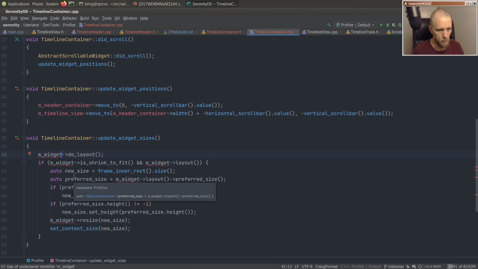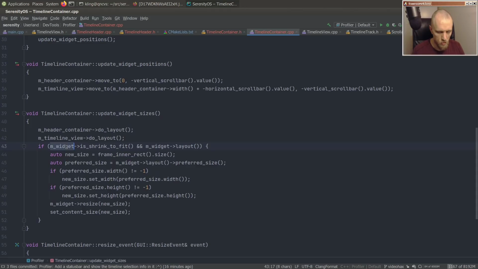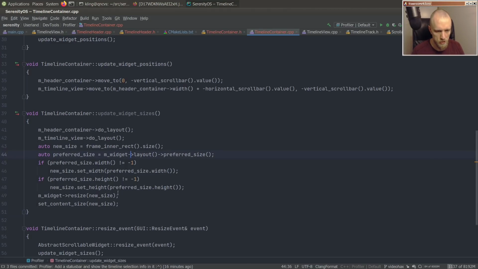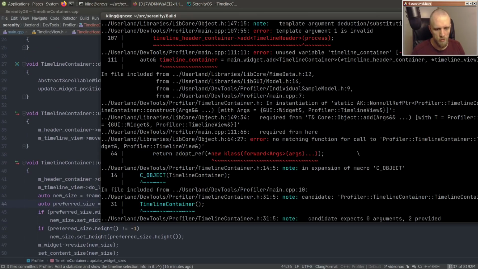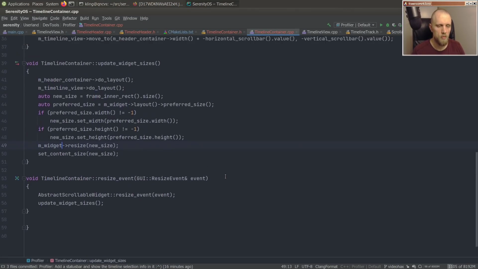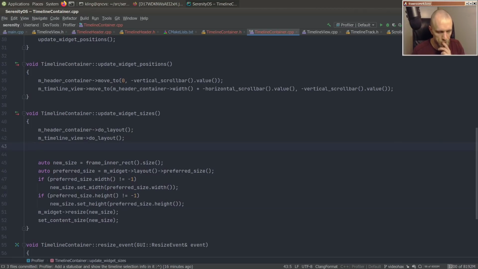Okay. And here we have to do layout of the children, sure. They are going to be shrink to fit. They will have layouts. So yeah, we can just be lazy here, actually. Let's see.